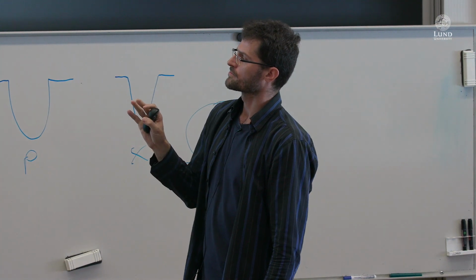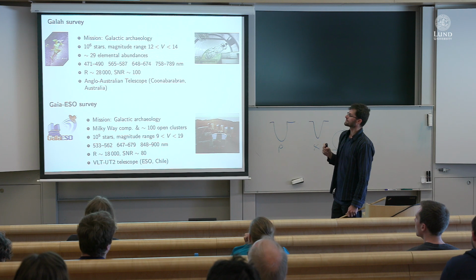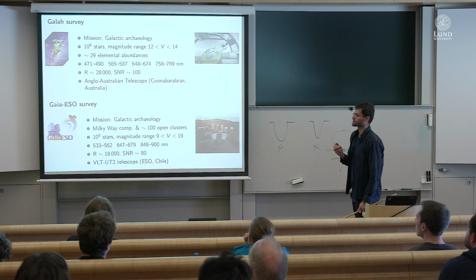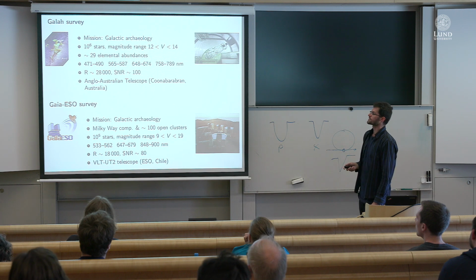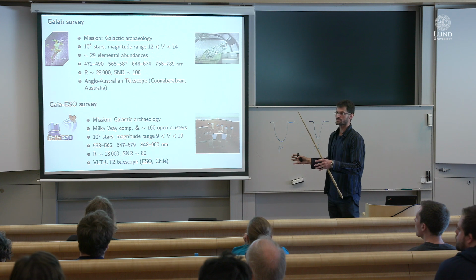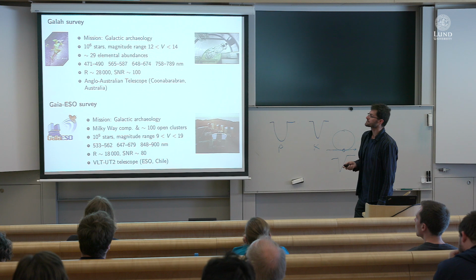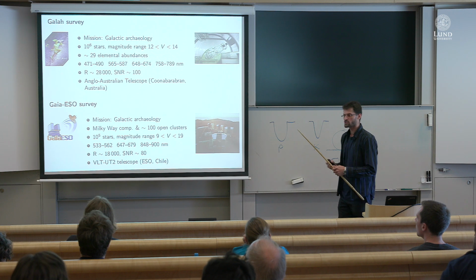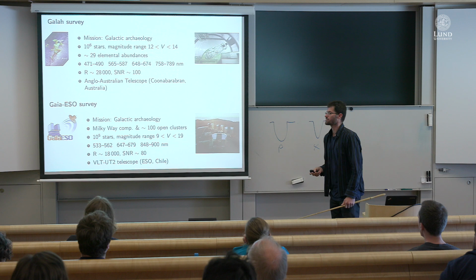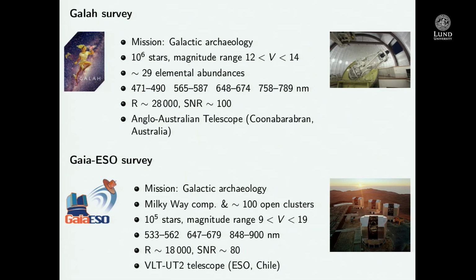So I will talk mostly, in terms of data, about two large spectroscopic surveys that have galactic archaeology as a primary goal. One is the GALAH survey. It's conducted with a 4-meter telescope, so the size of the mirror is 4 meters, in Australia. The goal is to observe 1 million stars. Besides the basic stellar parameters, we want to measure a lot of abundances for different elements. And the data is split into 4 wavelength ranges that are written here.